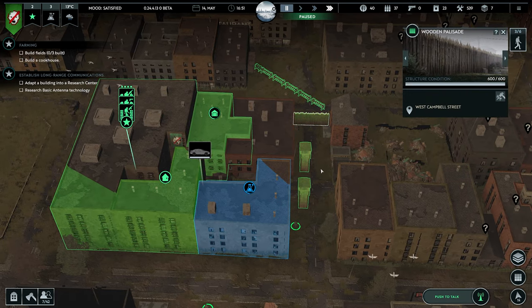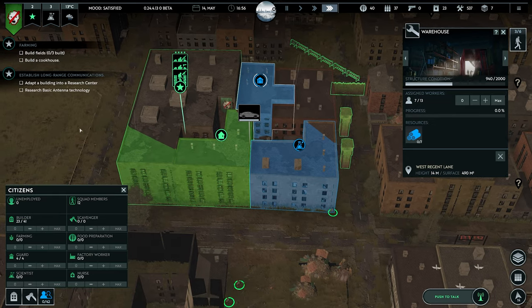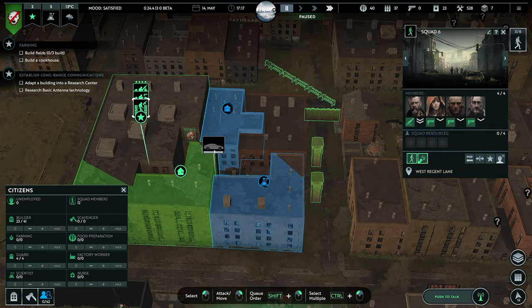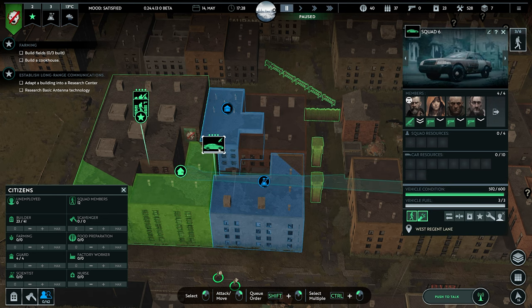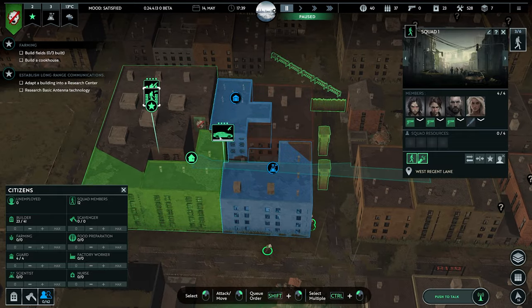Right, so we've got a nice wall. We need to repair this. We're going to put the builders on that just now. Operator. We want to... Can we put more than one squad in a car? Receiving. Let's do it. No.